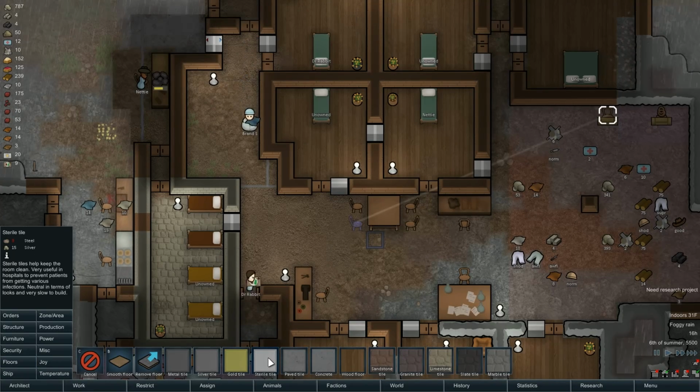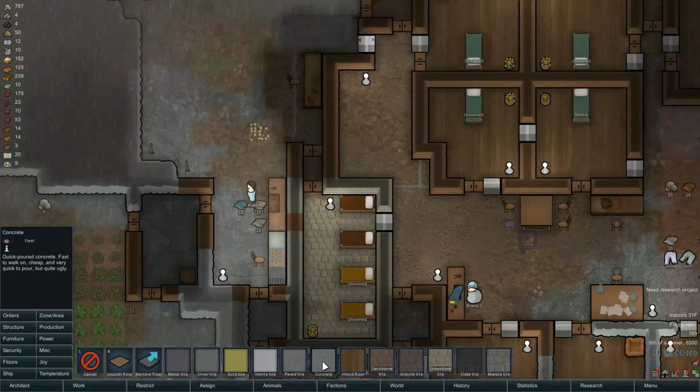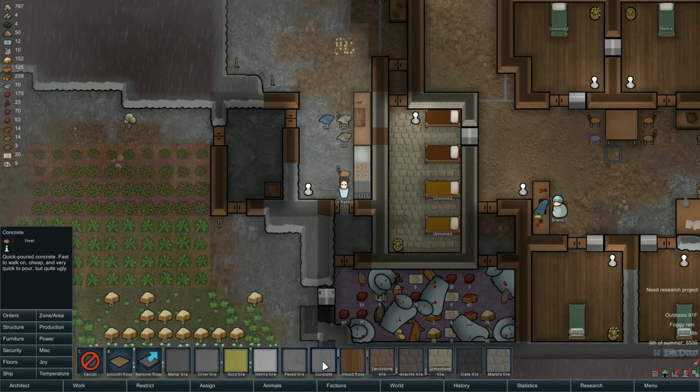A sterile tile, which is something you might want to put into your infirmary, takes 15 silver and 3 steel to do. That's expensive. A paved tile takes 2 steel. Concrete takes 1. We do have quite a bit of steel. It's just not in the stockpile right now because no one's really doing any hauling.